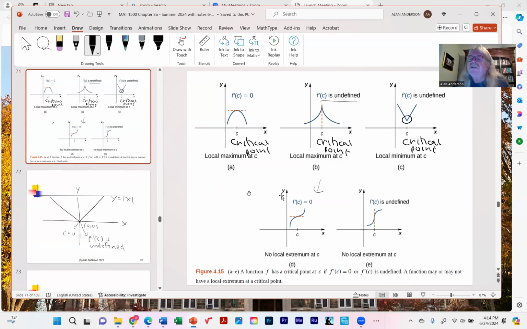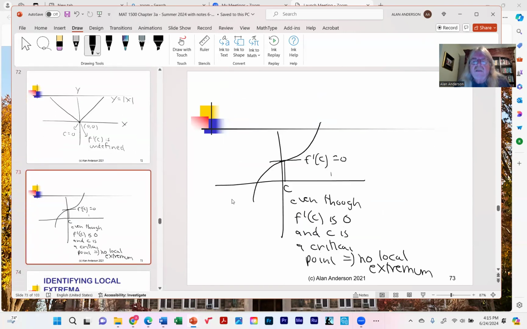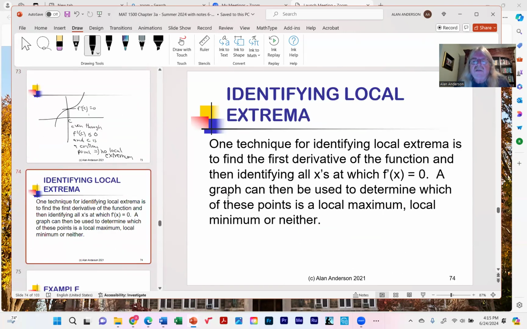And in fact, that's how we're going to test for the existence of maxima and minima. We're going to find all the critical points, if there are any, in a function, and then we'll test them all to see if they're maxima, minima, or neither. Okay. So how do we do this? So we're going to start by setting the first derivative equal to zero, and we can identify all the points where this is true. And then we're going to use another test to determine which of these it might be. Okay, this by itself is not enough to tell us whether this point is a maximum, minimum, or neither. That requires more information.